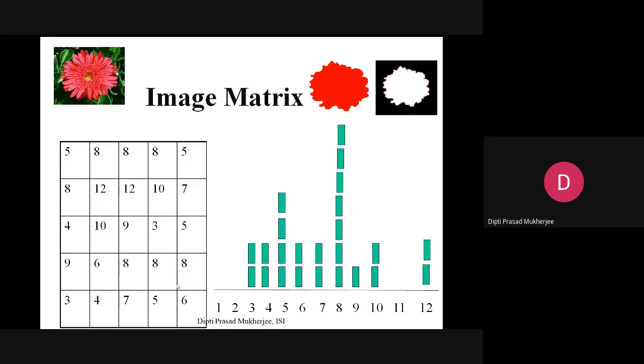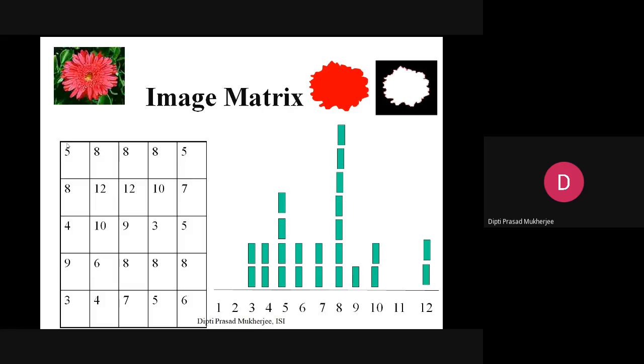So if I go back to that basic problem I started with, here is a dahlia flower maybe, and I would like to recognize this to be a flower. I would like to write a computer program to understand that this is a dahlia flower. What should I do? Well, step one is, it's an image matrix.